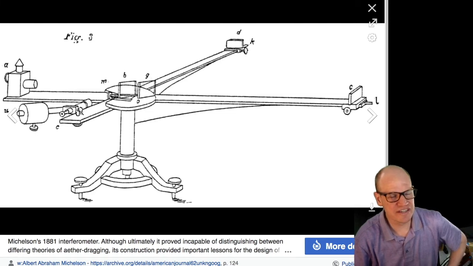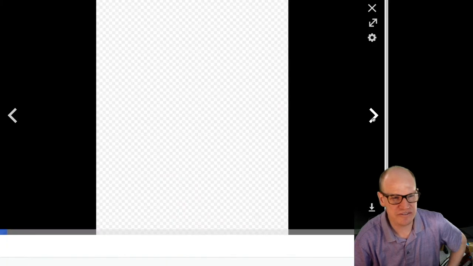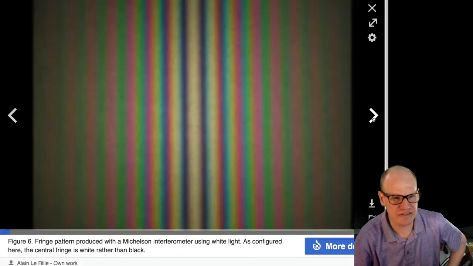In looking at that detector, looking at the combination of the beam that comes back out, what we're actually looking for is not that. That's going to come up a little bit later. This is the fringe pattern that you get. So in the center of this is when you have two arms of exactly equal length. The photons that go through and come back out right here, they combine, and notice that there's no color to the central peak, the central fringe right here. There's no color. That's when it's exactly the same length going from one end to the other.